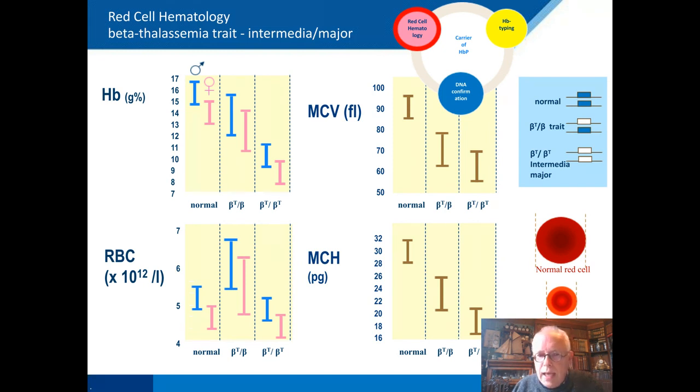If you look at the MCH, that is the graphic below this one, you see that there is also a large distinction between the normal and the carrier of beta thalassemia. And you see that the MCH is considerably lower. So the red cell has less hemoglobin, so it is less colored under the microscope, you could say. If we go to the left, you see the red blood cell count, and now we see something remarkable. If you look at the red blood cell count in the normal in comparison to the carrier, you see that the carrier has much more red cells.